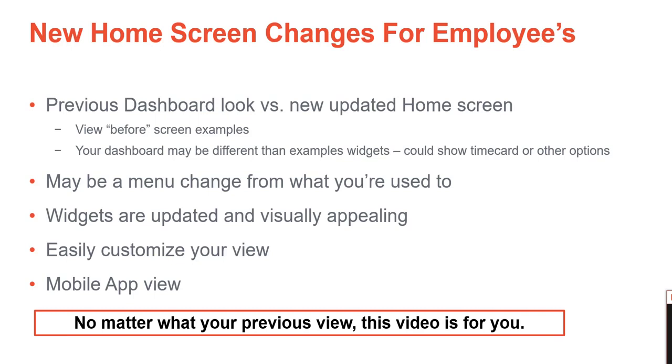We'll take a look at previous dashboard versus the new home screen look. You'll see some before screen examples. Keep in mind that your dashboard may be different than what you see in the examples. We have widgets. You may have your time card or other options that are shown. You may experience a menu change from what you're used to. We'll show you the widget updates, how you can easily customize your view, and the mobile app view. I want to assure you that no matter what your previous view was, this video is for you.